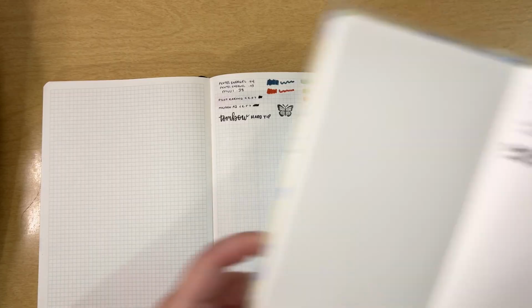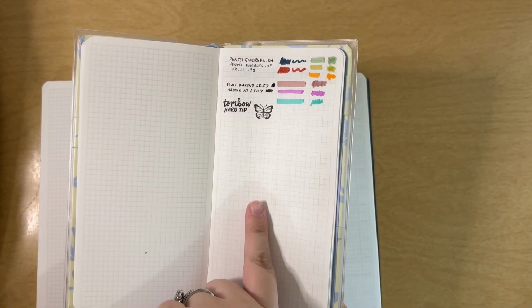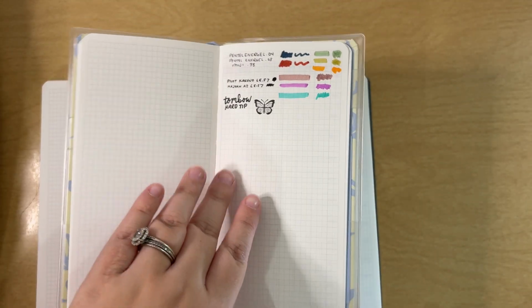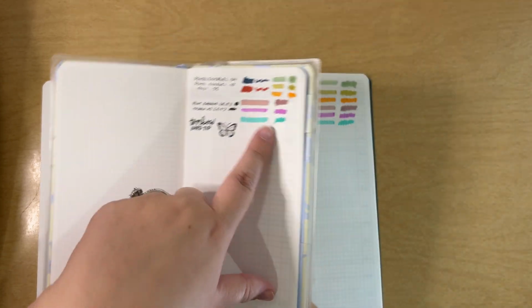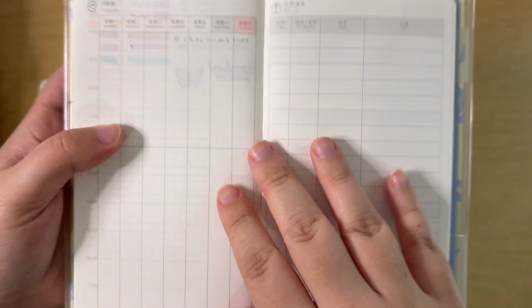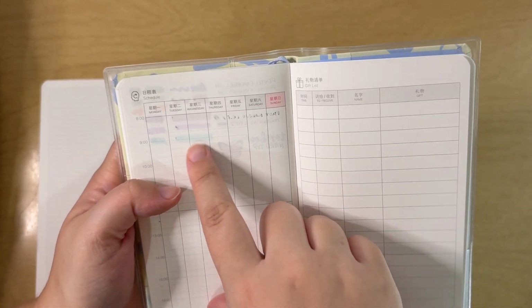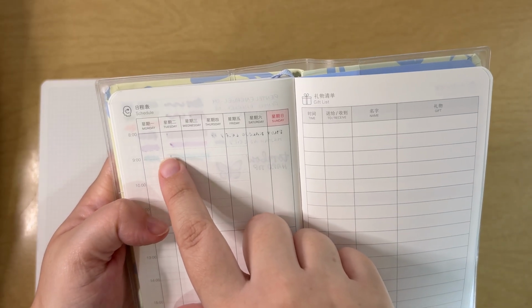So let's show the Weeks and compare. Again, this is 78 GSM paper. This is 52. So I did the exact same thing as I did on the A5. I just had to cut these ones a little bit shorter. So here we are. There is a little bit more bleed through on this one. About the same bleed through, I would say, for the mild liners, just there at the end.